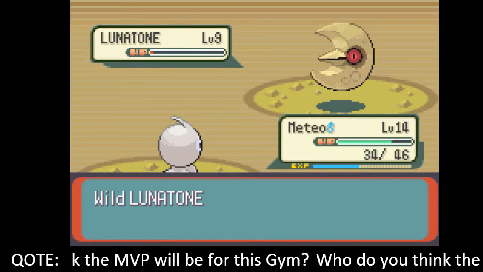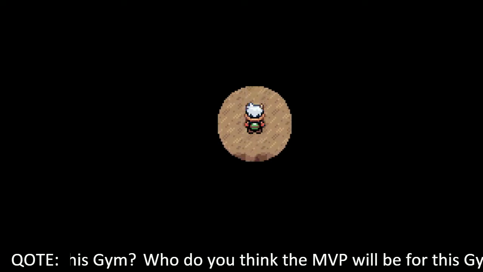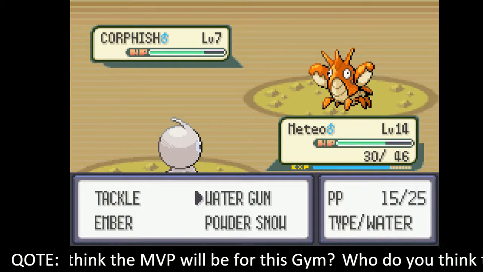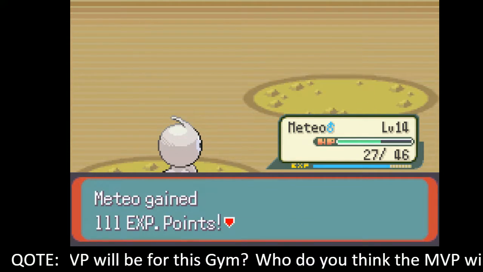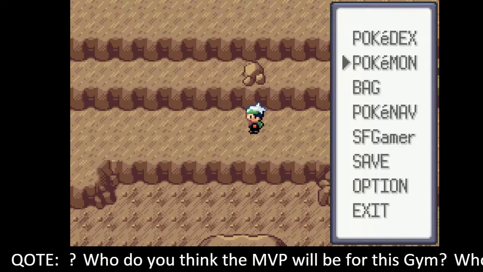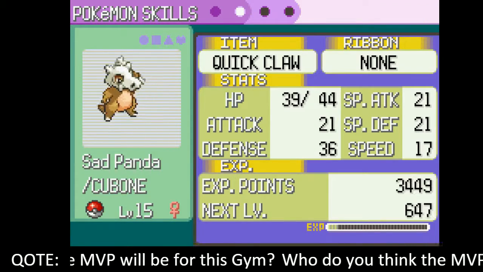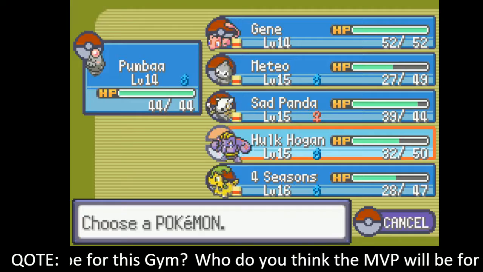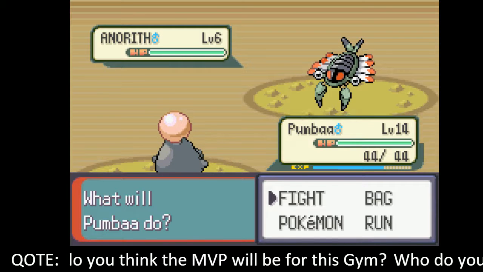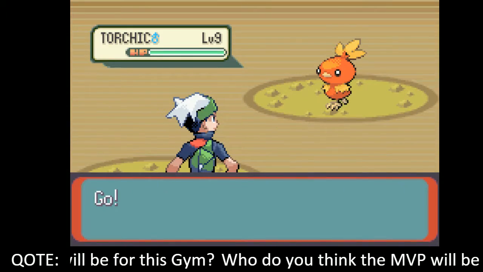Here, eat the Water Gun. Eat it! Have a drink! Gorefish! Oh, did I just... Okay... Okay... So we're getting our training in today. Real quick, who needs it more? 643. Sad Panda needs a lot of training. I could have gotten Anorith. Wow. That's pretty cool. Could have gotten a torch!